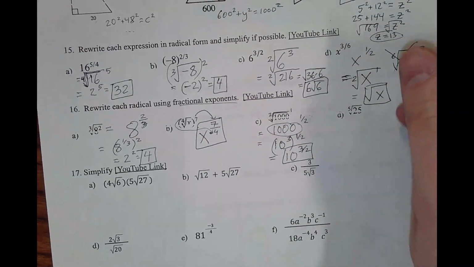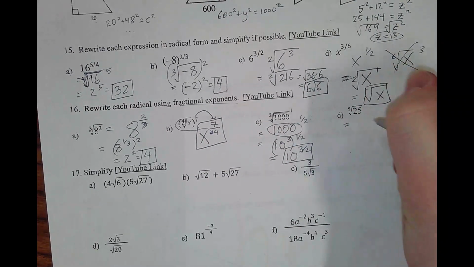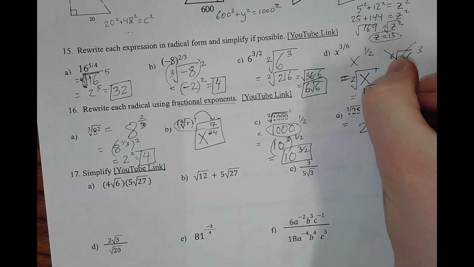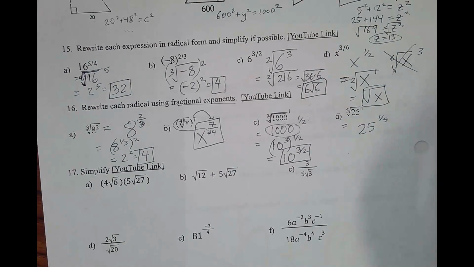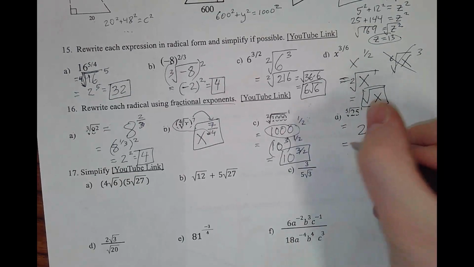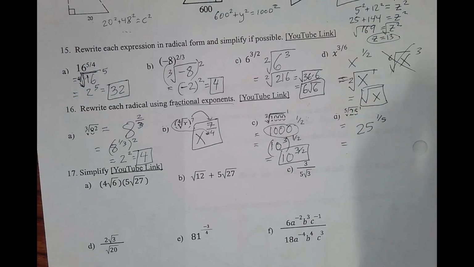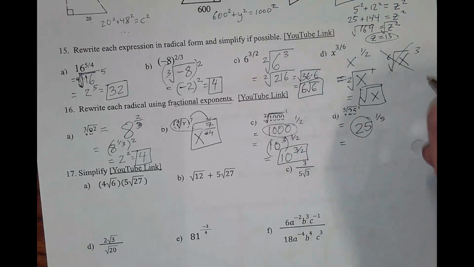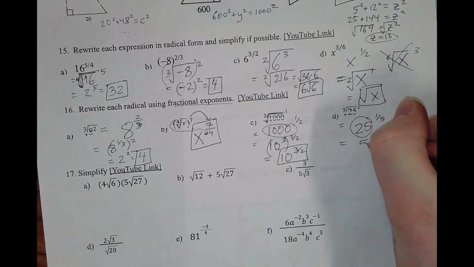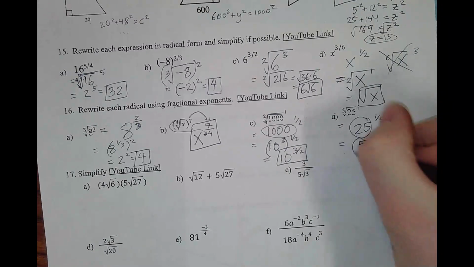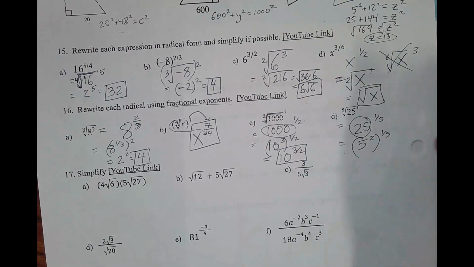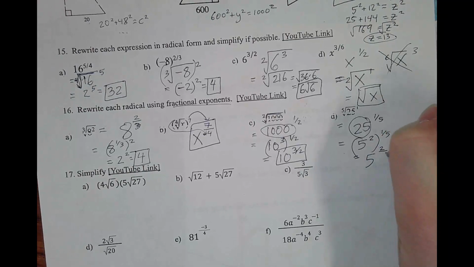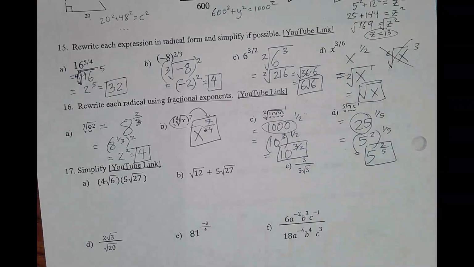Okay. Next problem is going to rewrite this as 25 to the 1/5 power, since it's a 5th root. There is a secret little 1 there. So is it possible to simplify this any further? The answer is yes. Can I write this 25 as a power of another number? 5 squared. This is 5 squared to the 1/5 power, which is going to allow us the answer of 5 to the 2/5 power, and that's in simplest form.